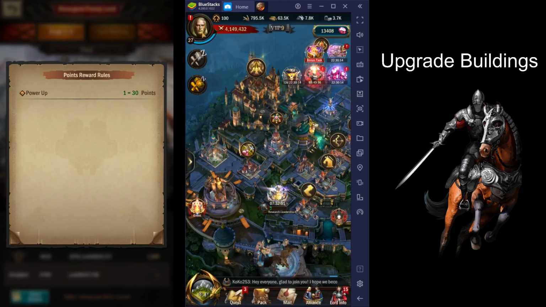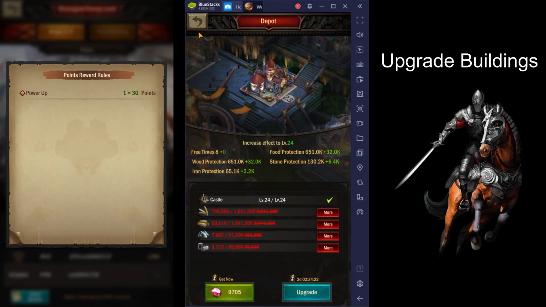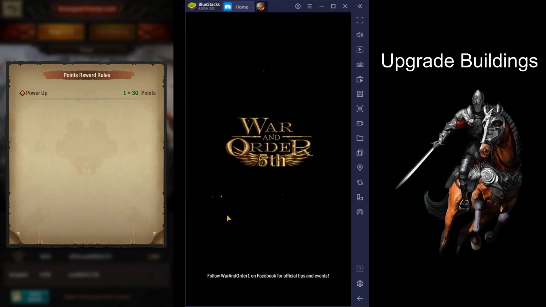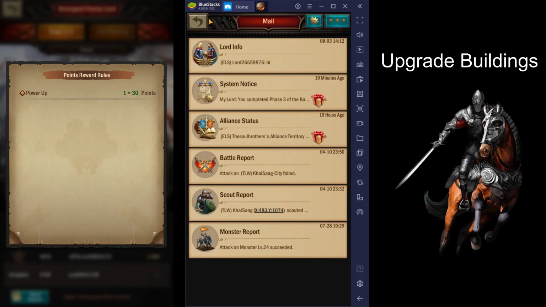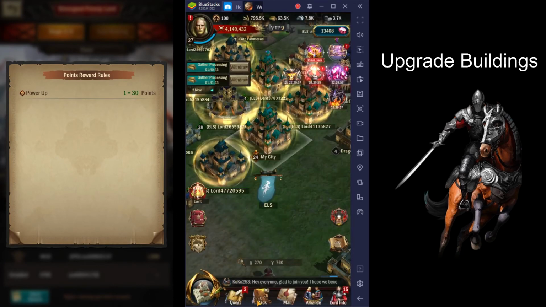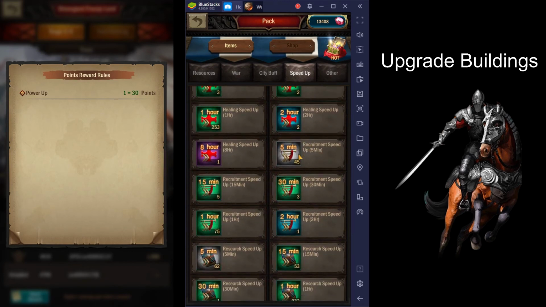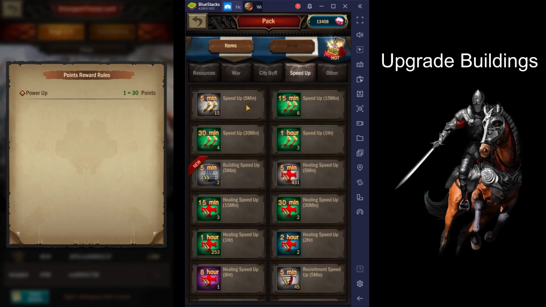I don't have enough speed ups though. I mean, technically I can get this on now. I barely had enough for that, right? Let's see here. I don't have any. I have some, but not enough to do it. I have 3 hours here. Not too many.